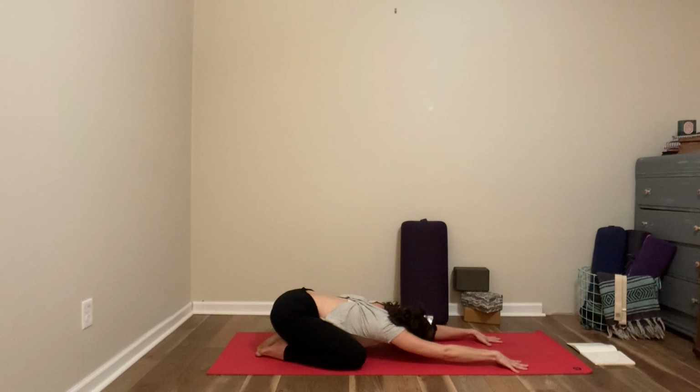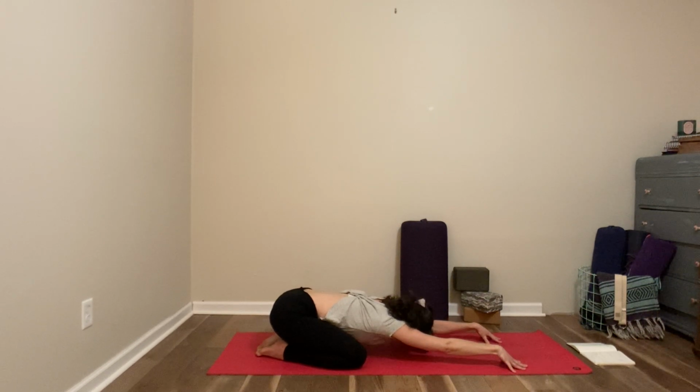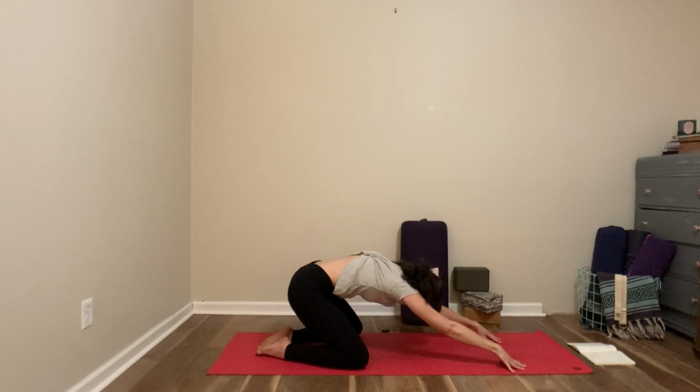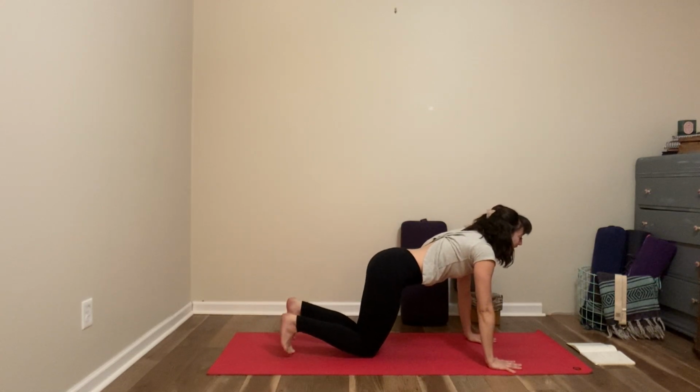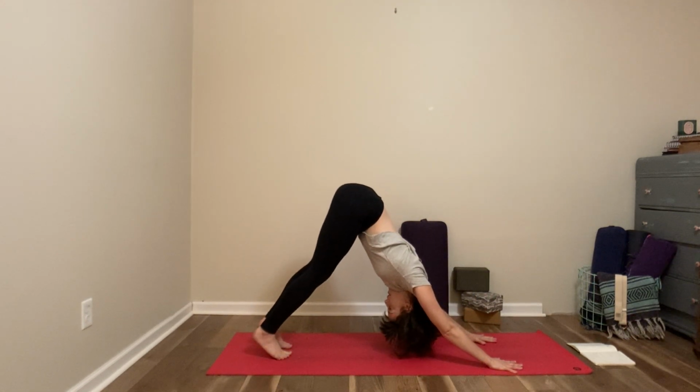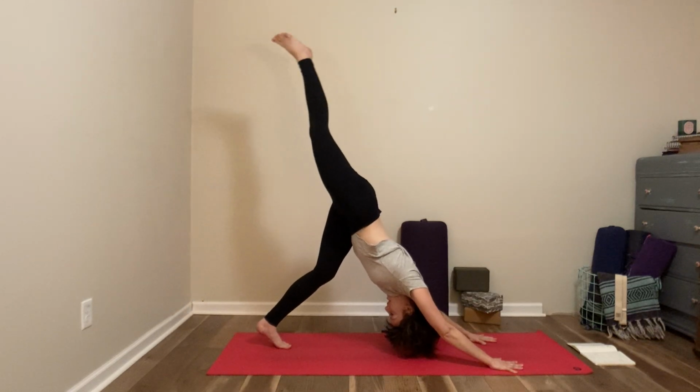Push your fingertips into the mat, lift the palms of your hands. You already start to feel that little stretch in your shoulders. And then almost like you're gripping yourself forward, like you have little suction cups on your fingers, you're gonna lift your hips up, plant your palms down, bring your knees in if you brought them wide, tuck your toes, lift to downward facing dog. Right leg lifts up as you inhale.